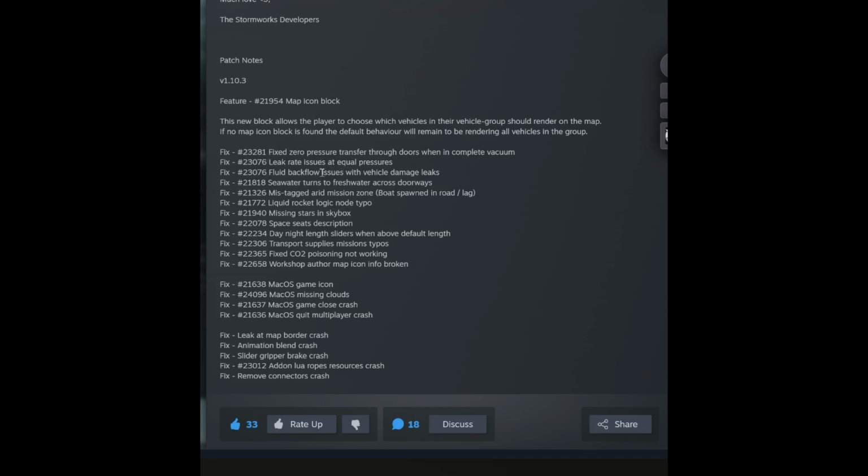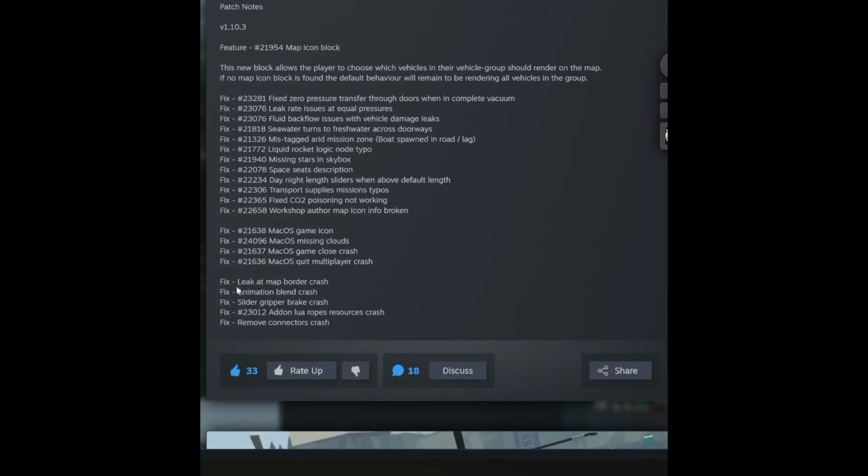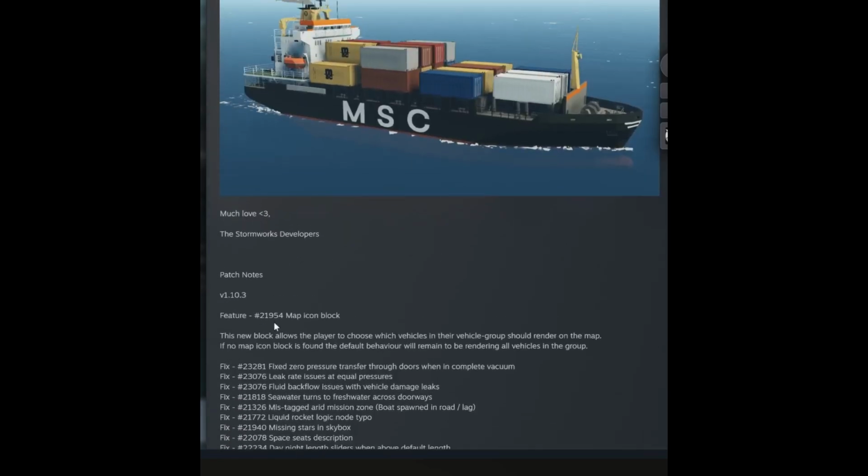Fixes. I didn't see anything that really stood out. I mean, this one, fluid backflow issues with vehicle damage leaks, leak rate at equal pressures. It mainly has to deal with, it seems, damage on boats. Liquid, missing stars, space description. Poison not working, CO2 author info broken. Nothing that really is it. So the big thing we're going to focus on is the map icon.